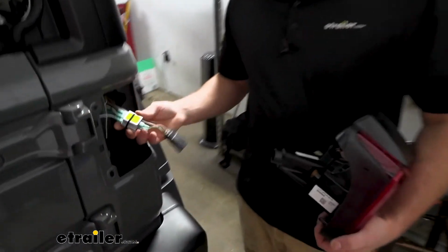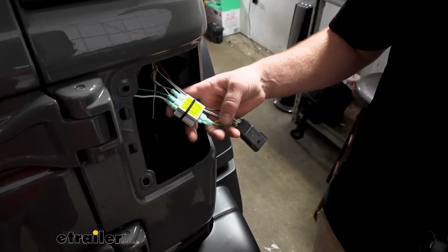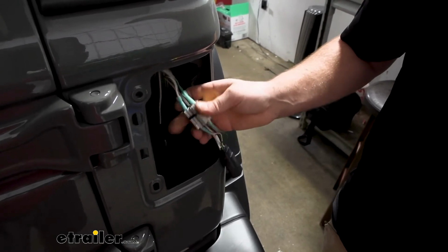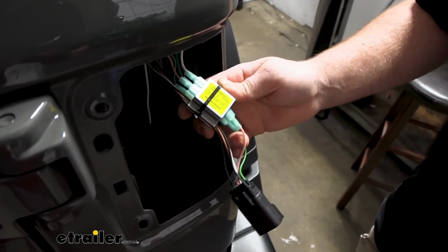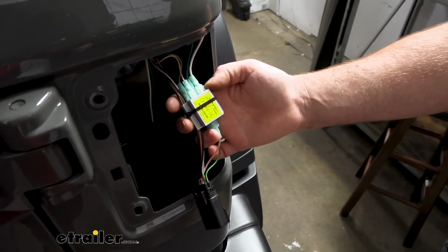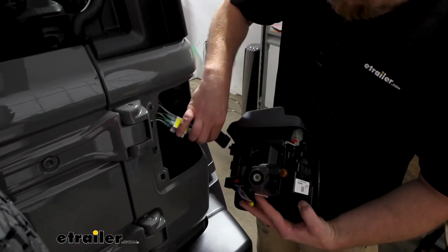Over here on the passenger side, we hooked up our diodes essentially the exact same way. Really the only difference being the colors. It turns out there's a green wire from the factory, and that's going to be our stop and turn. So our new green wire hooks into that diode. And then the factory wire that is white with the orange stripe, that's going to be the taillight signal, and so our new white wire plugs into that diode. That's really all there is to it. I set it up the exact same way, zip tied everything, and we'll plug it in and reinstall it.